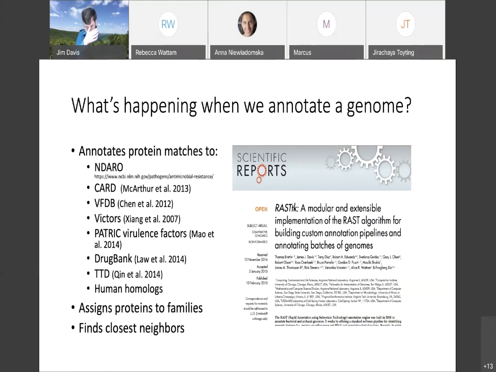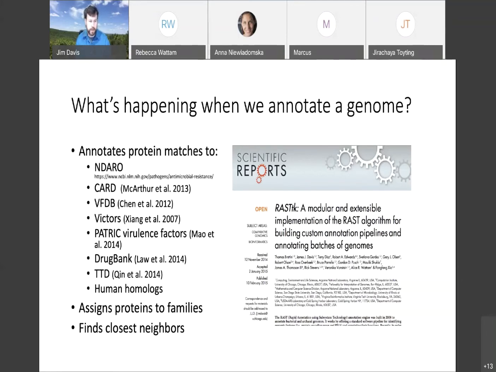In the final step, the protein functions that are annotated are compared with other databases that are designed for specific purposes. So we compare the proteins that we call with NDARO and CARD, which are the NCBI and Comprehensive Antibiotic Resistance databases for looking up antimicrobial resistance genes.